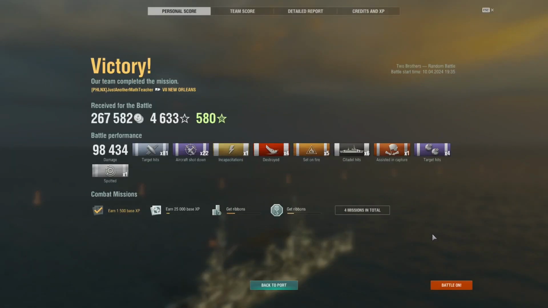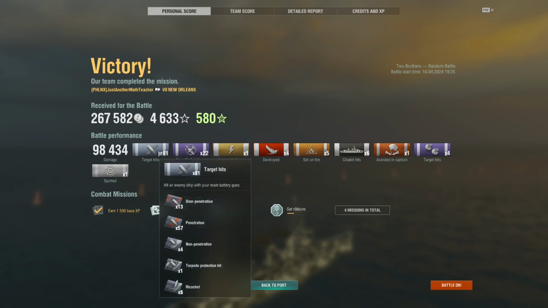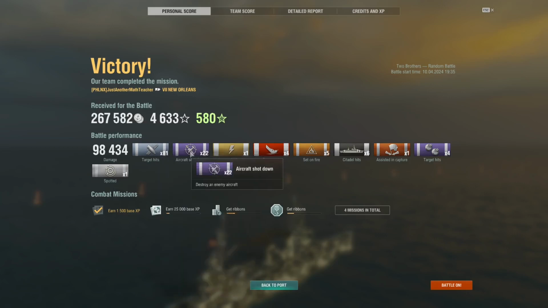Well, that worked out. So we ended up with 98,000 in damage, 81 hits on target, of which 70 of them did real damage. So that's a pretty good ratio there. Shot down 22 aircraft, killed 4 of the enemy, set 5 fires, got 6 citadels, and assisted in a capture that won the game. Even had 4 secondary hits. That's a strange thing in a cruiser, but okay, that's cool.